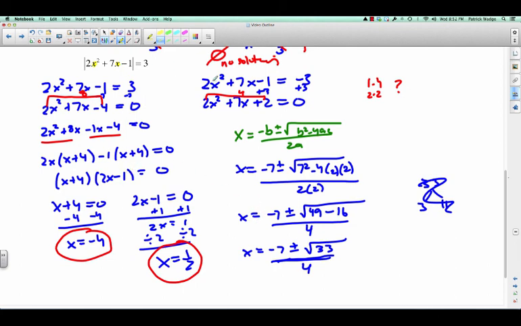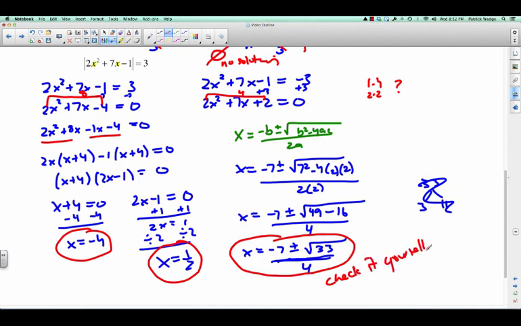If you were going to do that, I would recommend that you actually turn them into decimals first and do it. But I tell you what, if I was to put one of these questions on a test, you'd only be able to do like one question on the test. It would take so long. So if you get some crazy quadratic formula sort of answer like this, do the following. Circle it and put check it yourself. And then you don't have to worry about it. It just takes too much time.